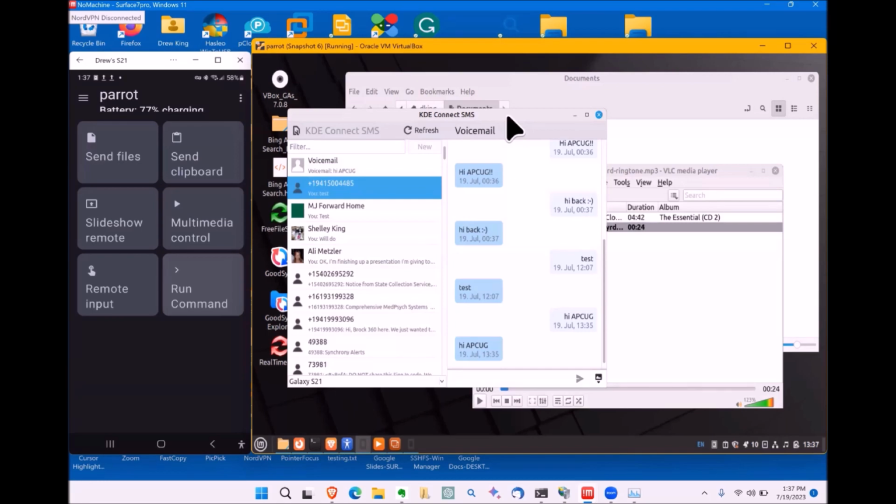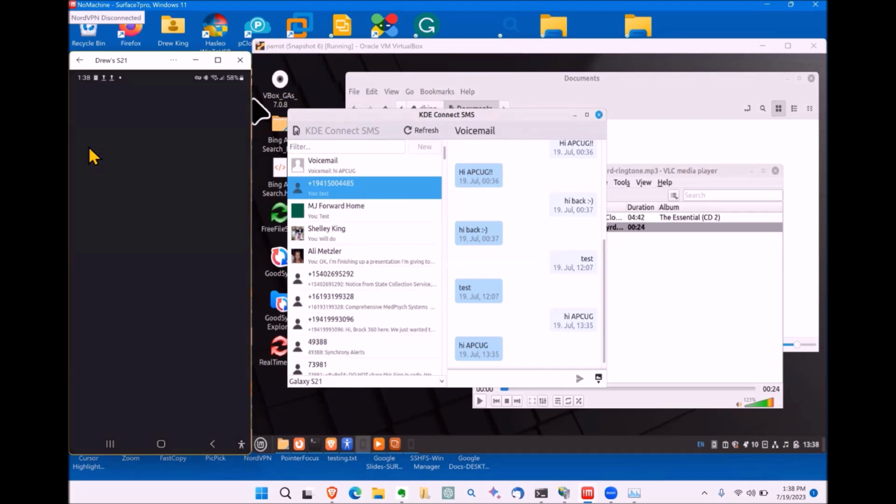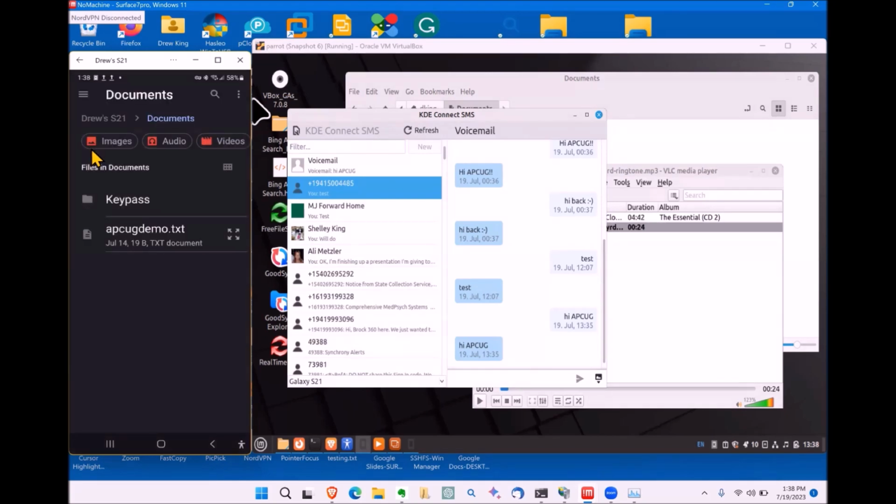Can multiple pictures be sent from a phone to a PC at the same time? If you're launching Google Photos and you highlight a photo, then you can send one photo at a time. If you choose the option to send files, then you have the option to select. You could go into your pictures, select multiple pictures, and send them that way. So yes, you can.